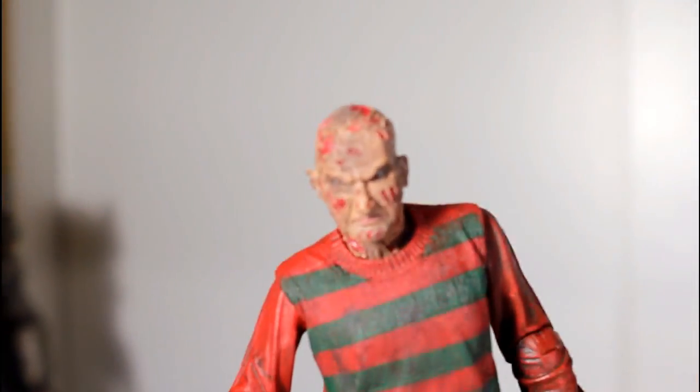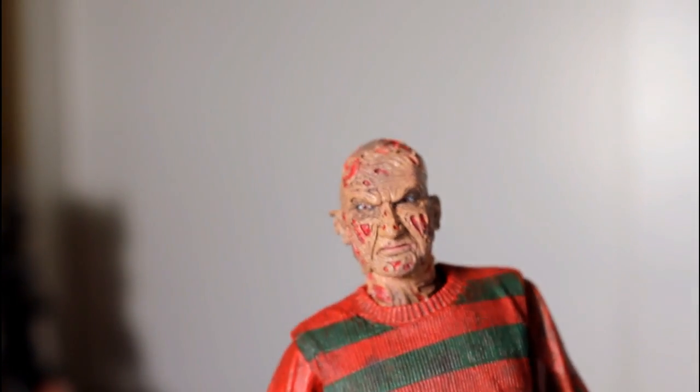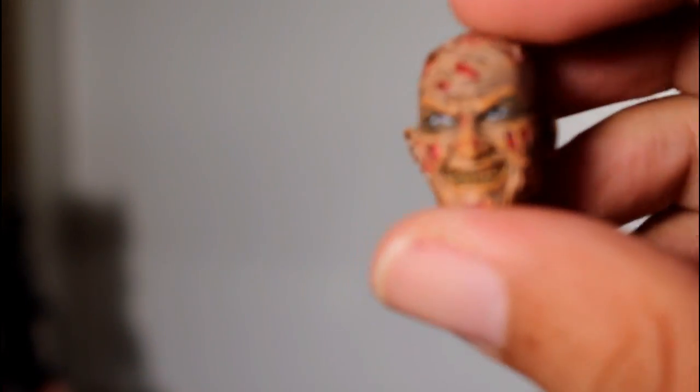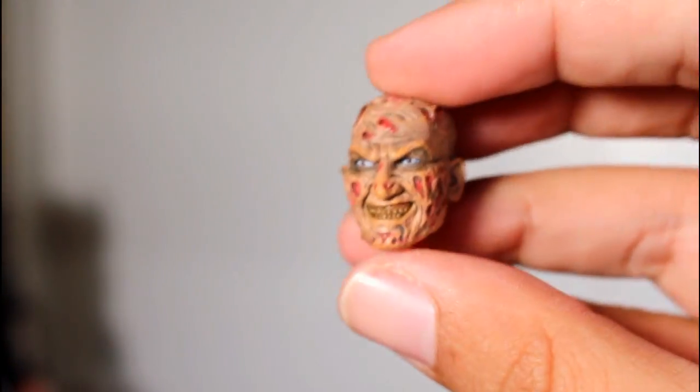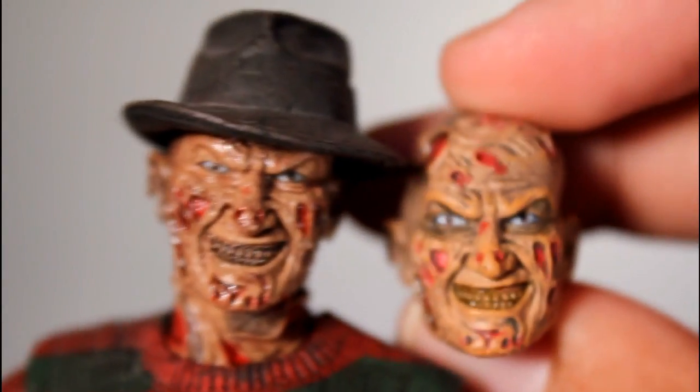Now, this figure also comes with a lot of really cool accessories. He starts off with this head, but he comes with this alternative head, which actually is the same alternative head that the other Freddy figure came with. You can see it's the exact same head.